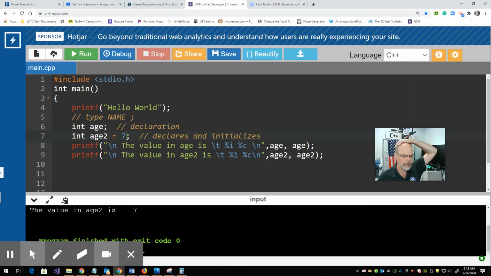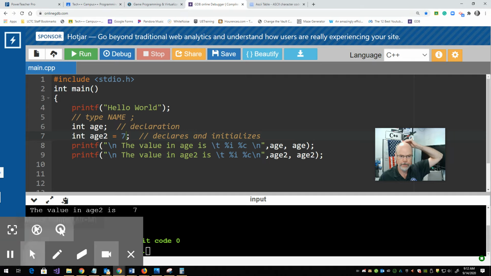Actually, let me do it this way. I'm gonna launch a poll here. See if I can get control of my computer again. There we go. Get this out of the way. Let's do a yes/no poll. Have you ever used a function in C++ before?